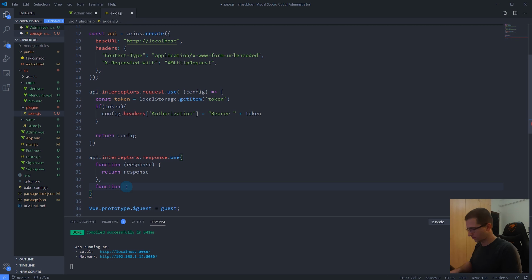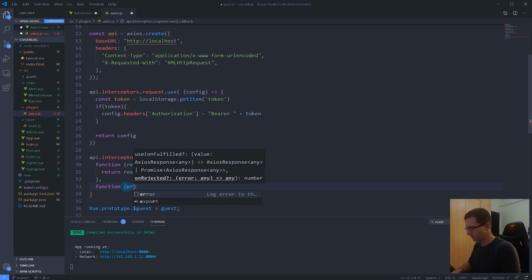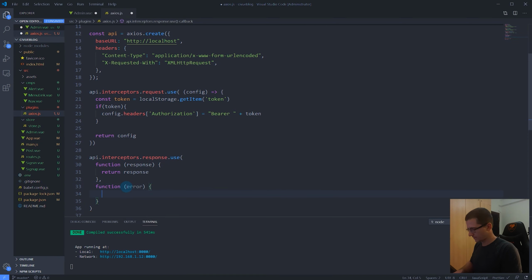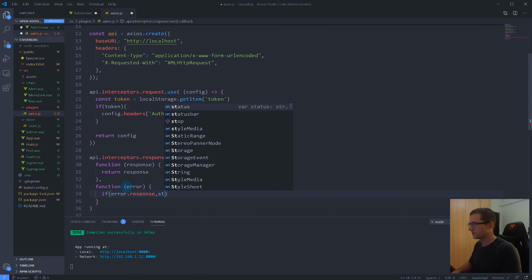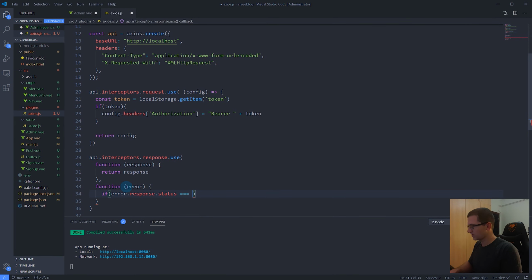But in case of an error, we want to check if error response status equals 401.